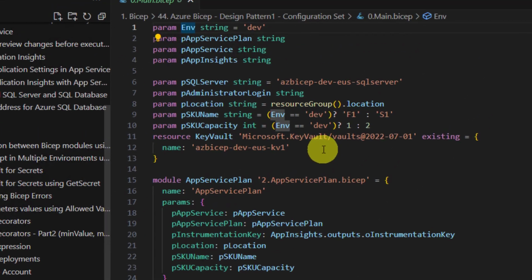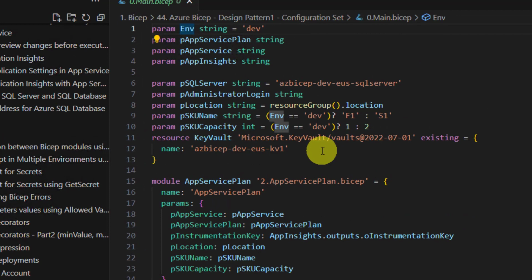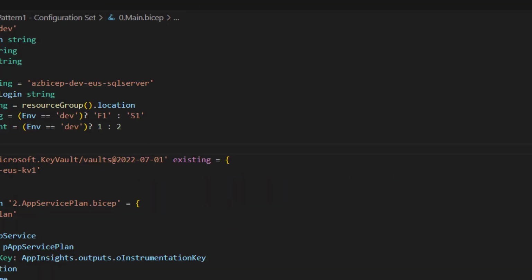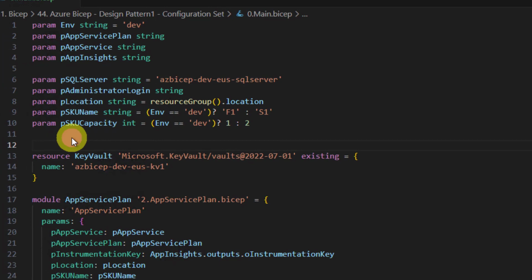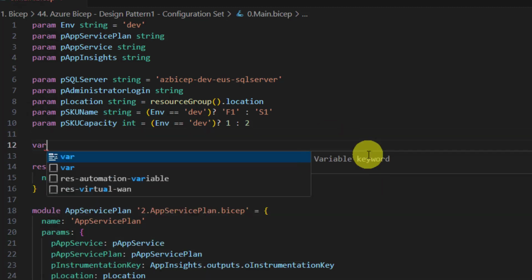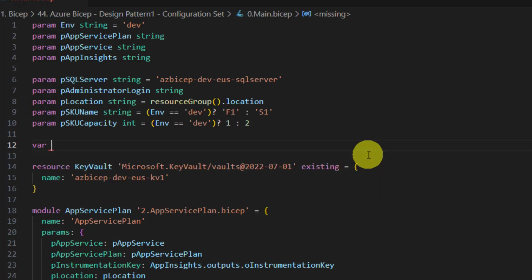I'm going to fix these things now. Okay, let's get started. All right, let's get started. So I'm not removing anything now. I'll remove the parameters which are not required soon, but let's create a variable. Maybe I will call it as v configurations.